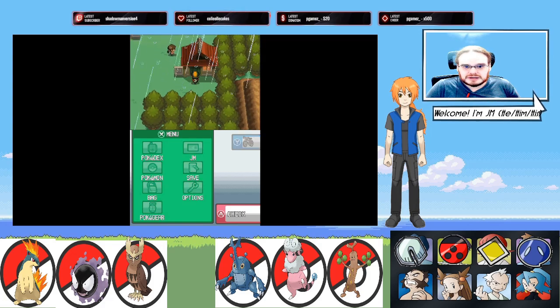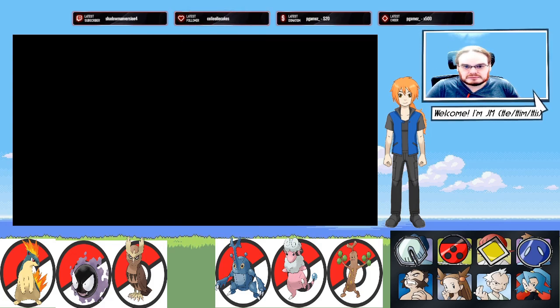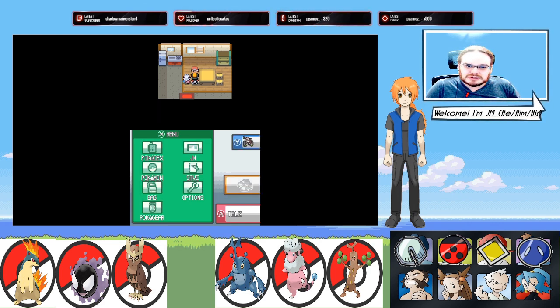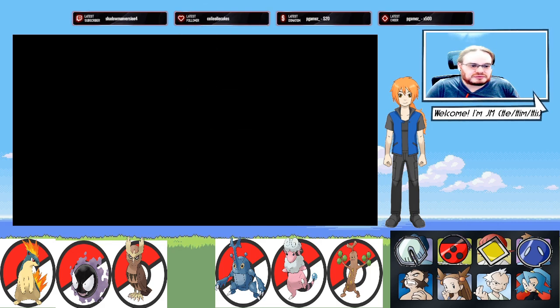Fishing Guru's house. Is this where I get another fishing rod? Lake of Rage is actually a crater made by a rampaging Gyarados. The crater filled with rainwater and the lake was formed. That's the story passed from my grandpa, my great-great-grandpa. Used to be that you can catch lively Magikarp there, but I don't understand what's happening. Okay, let's go figure it out.